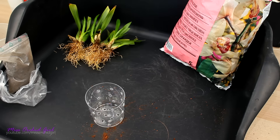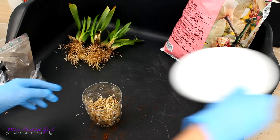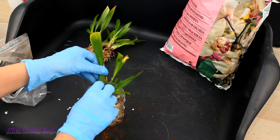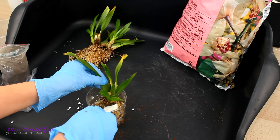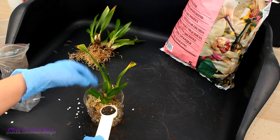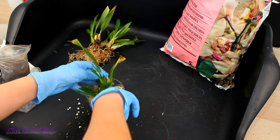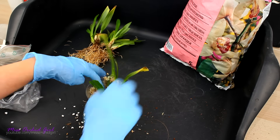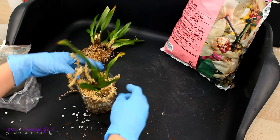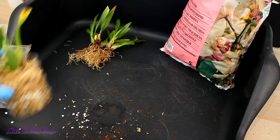Next up, the sphagnum moss experiment - I will use a little bit of perlite as well, just to make things a little more well-draining. Now here's the deal: sphagnum moss brags that it has antifungal properties, so if that is true, theoretically it should not be a good medium for mycorrhizae. Well, we're gonna test that. If the mycorrhizae develop, we'll draw some conclusions. If it doesn't develop but in the other ones it does, we'll draw different conclusions. It's a complex experiment. This one is done too - I'll give it a good watering and come back for the LECA.